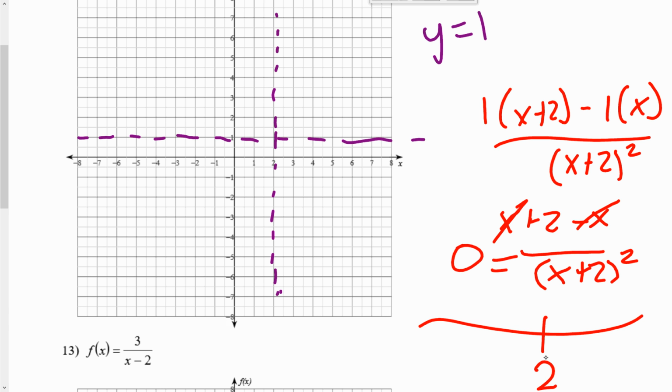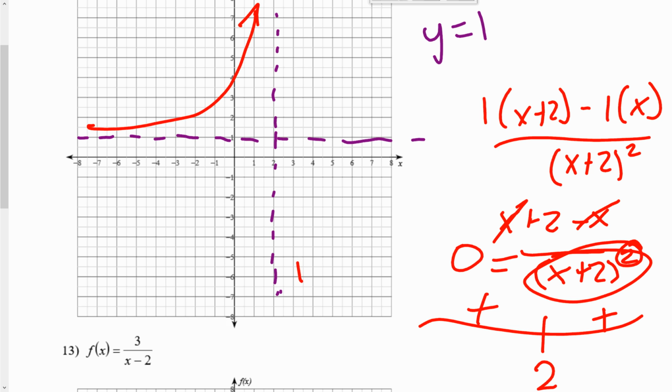So I test it to the left, and I plug in a number. It's automatically going to be positive, right? So it's going to be positive. So we're increasing there. And I test the number to the right of that, and it's also going to be positive. Right, because I'm plugging in a number, I'm going to square it, it's going to be positive. Okay, so that means I'm increasing. So the graph probably looks something like this, increasing and increasing. So something probably like that most likely is going to happen.